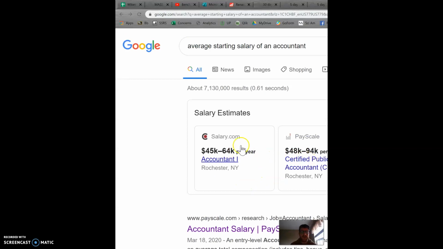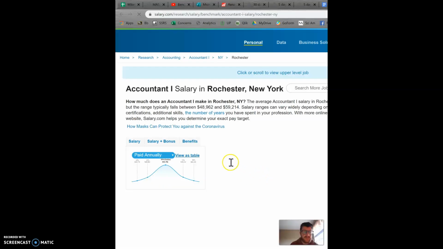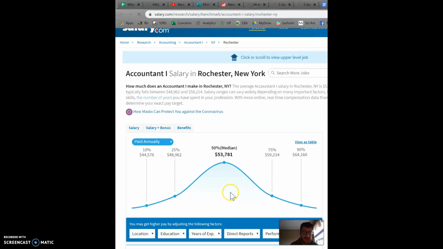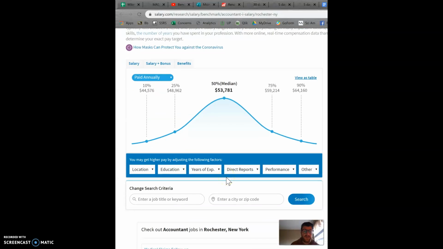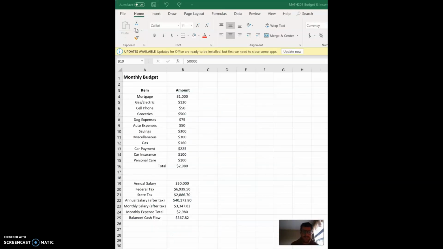But basically, salary.com is great too. You can click there, and I probably have some good resources as well. Oh, perfect. It tells you the median. Just take that value, right? That's what you could roughly expect to make. Maybe not in your first years, but a couple of years after. So that's actually going to be the salary that I want you to use right here, okay?